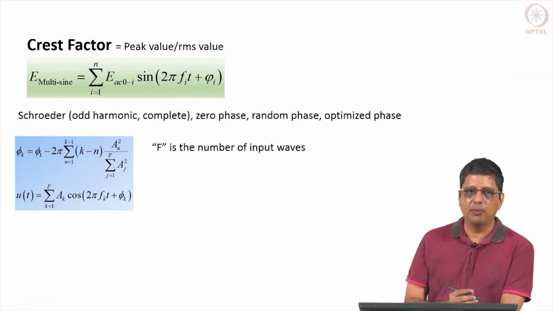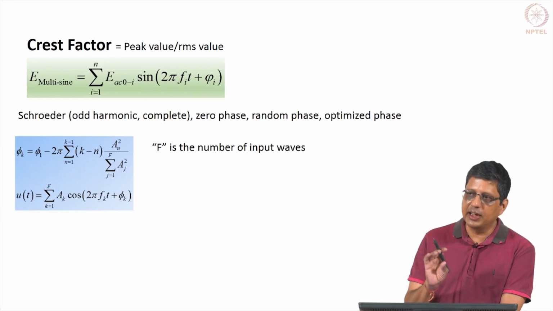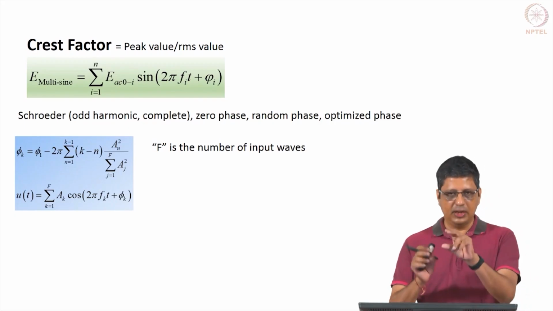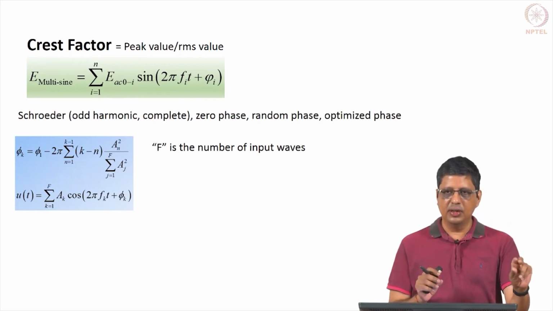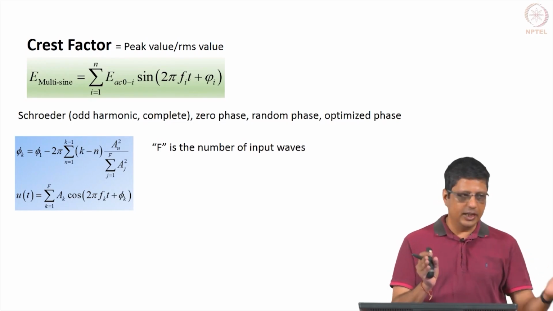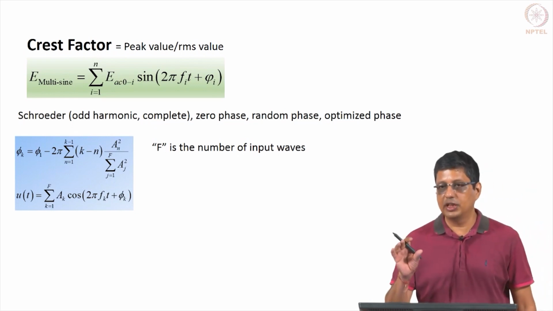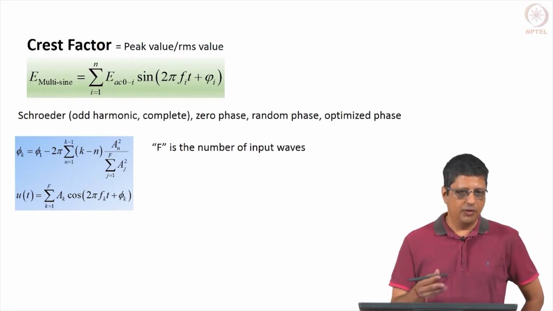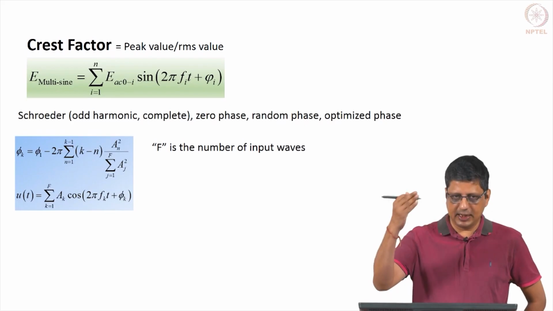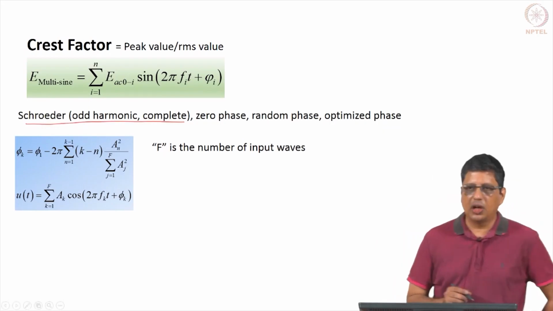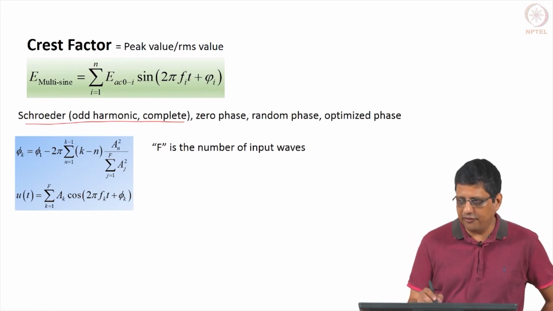Now that you have good optimization software, it is possible to give optimized phase for a given set of sine waves with certain amplitude and frequency. If you tell it I want to add these sine waves, these are the amplitudes I want to give, these are the frequencies I want to give, then you can do optimization for the phase values. You change the frequency or the amplitude, this phase value which gives you the lowest crest factor will change. We want a low crest factor because when the crest factor is high, it is effectively going into the nonlinear regime. Now, if you use odd harmonic waves, odd harmonic meaning 1, 3, 5, 7 etc.